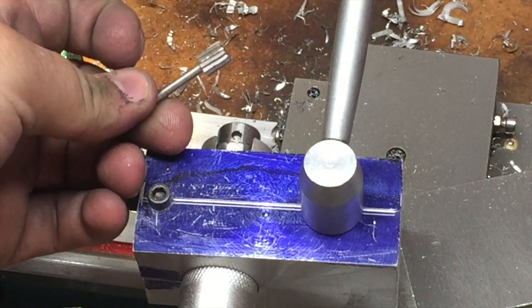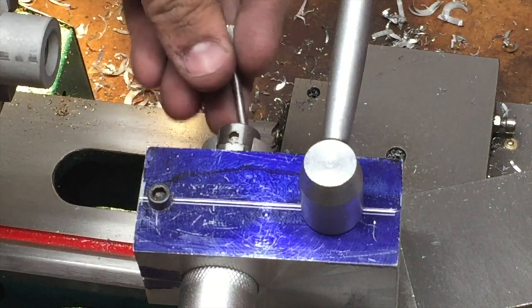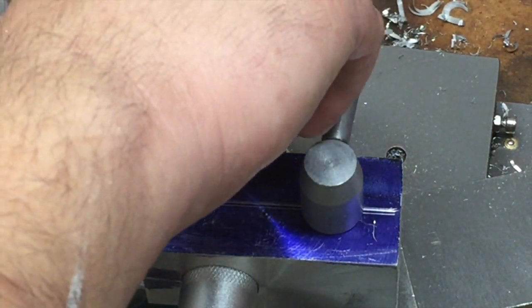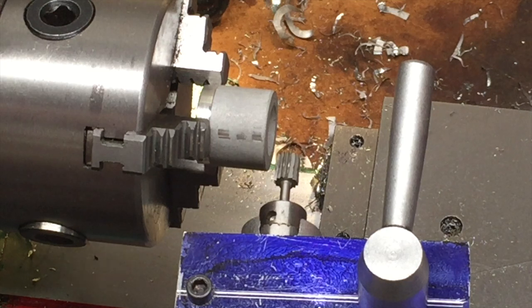This is basically a little Dremel-style milling cutter — this one's a little chewed up, but should be good for a test. For this little example I've got the lathe off and the chuck disengaged from the drive. I wish I had a way to lock and index the chuck, so that'll be a future project. But for now we're just going to work on the workpiece as it's stationary.